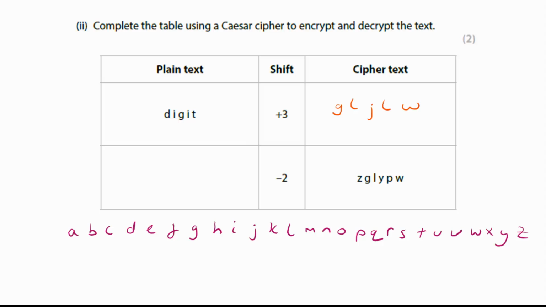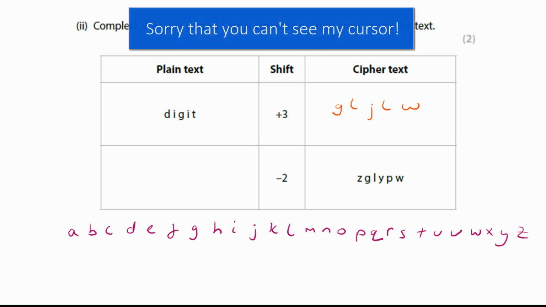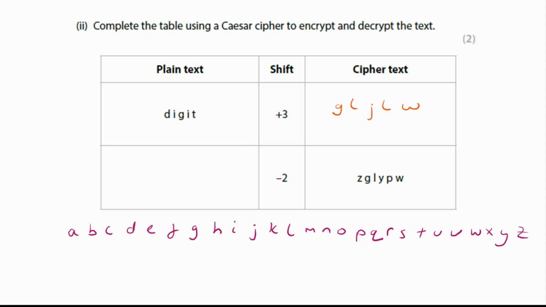So we now have to do the reverse process, so applying a shift of -2. So if this was the encryption stage, we're basically going backwards this time. So if we're encrypting it, we go D to B if we're doing digit again with -2. But because we're doing the reverse process, we have to +2 to this basically. So we're going from Z +2, it just wraps around. So we're going to A to B. So that's what we're doing. The confusing bit here is the fact that you're dealing with a double negative in a way, because you're doing the reverse of a negative. But hopefully that makes sense.